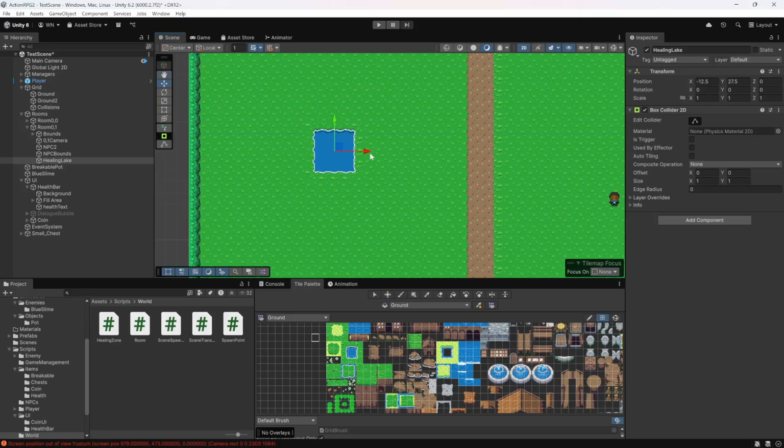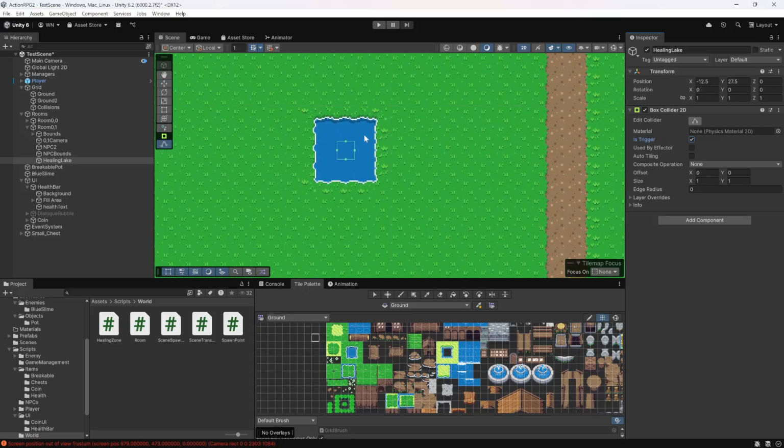But anyway, once you get this in location, you want to make sure you hit is trigger. Then from is trigger, we edit the collider and we make it bigger than the lake. So make it as big as you want as far as the size of it. Obviously, you want the player to be close to it, so don't make it absolutely huge. But, you know, something like that will work just fine. So let me refine this a little bit. We'll make this 6 by 6. There we go. That should work out just fine.